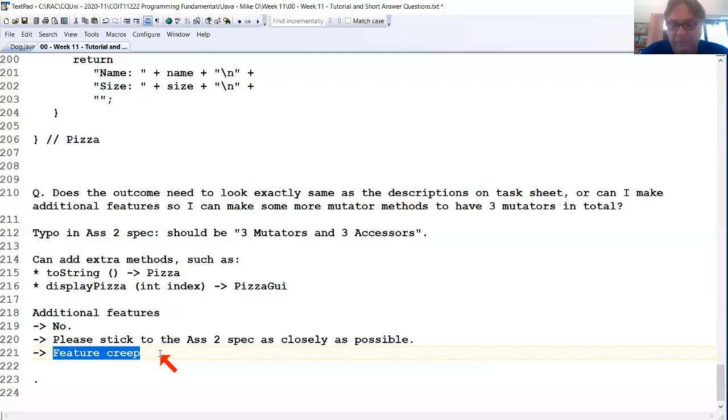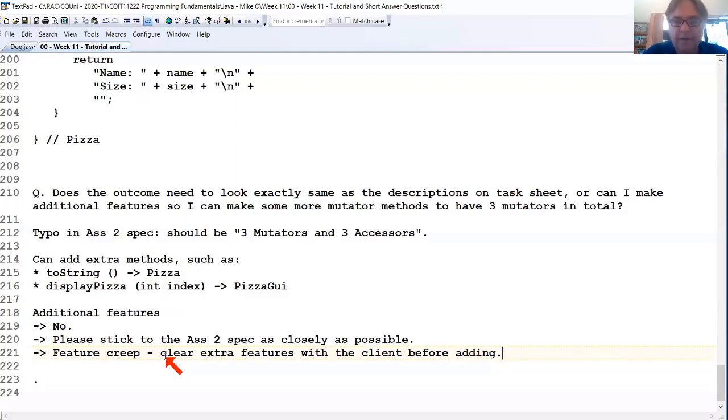So the trick is, before you add extra features to something, clear it with the client or your employer, whoever it is. I've got this idea, what do you think about adding this in? Yeah, that sounds great. And get an email trail, so it's all in email, so you can prove why you did it later.